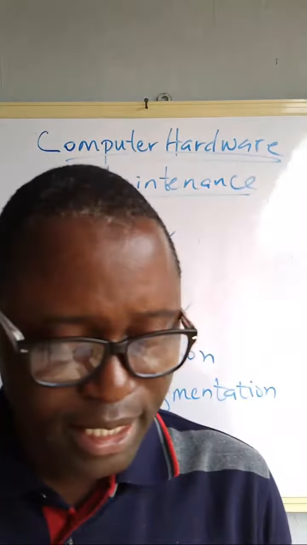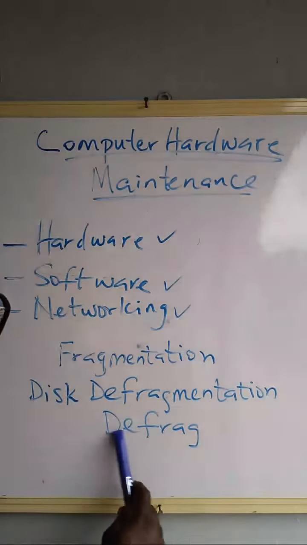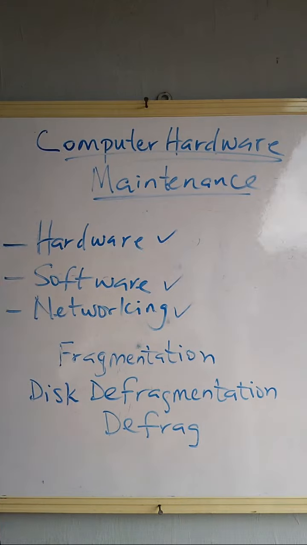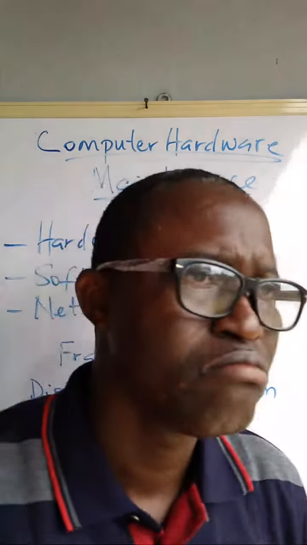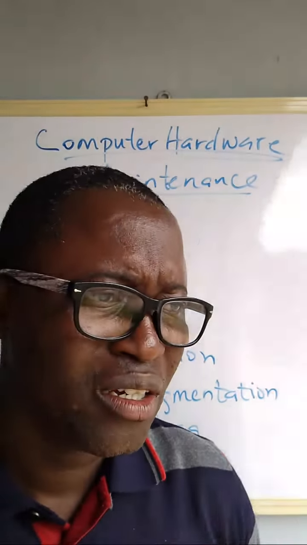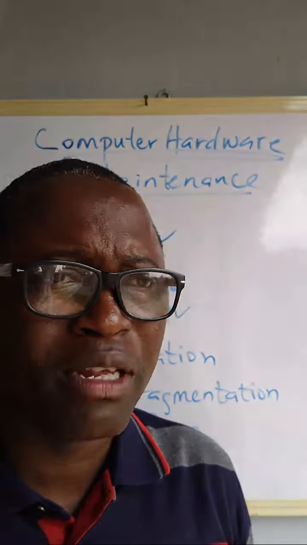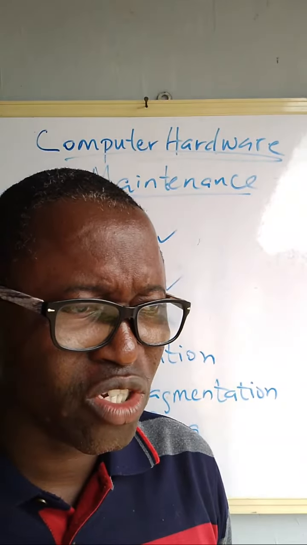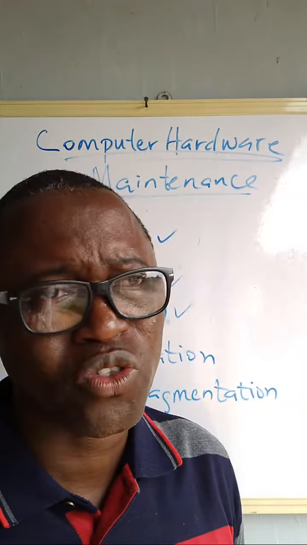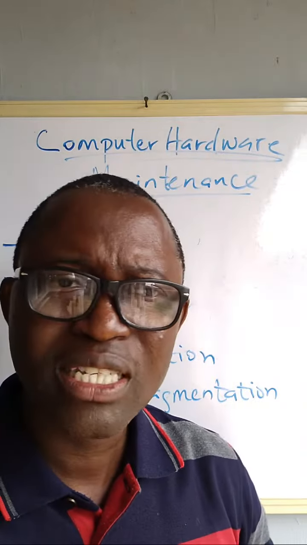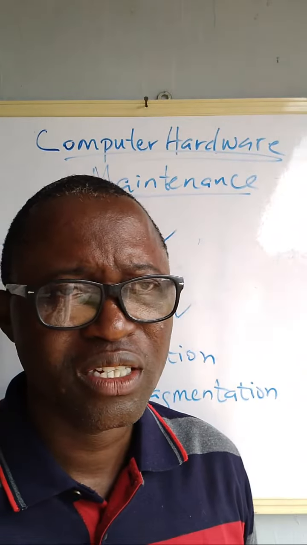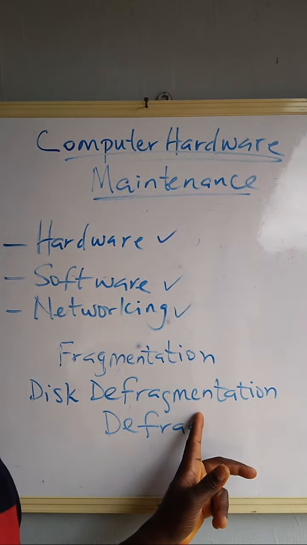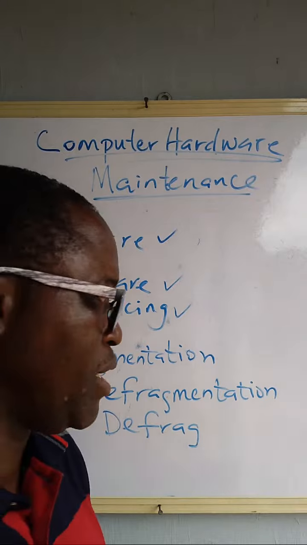The computer system, the operating system, has an inbuilt mechanism to carry out defrag. Sometimes you discover that your computer is having problems. It's just performing in an unusual way, not the usual manner, probably very slow, dragging, and you know that this system has not been infected with any virus or malware or worms, but the system is not performing well. Then it may be time for you to carry out defragmentation. Defragmentation may be able to solve the problem.